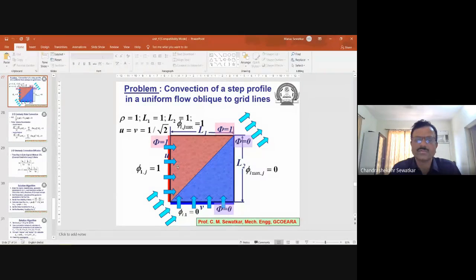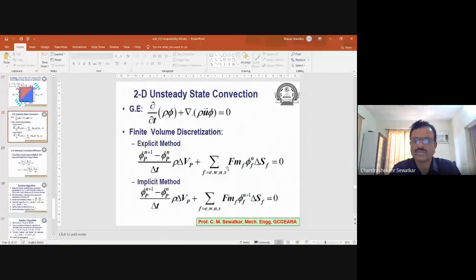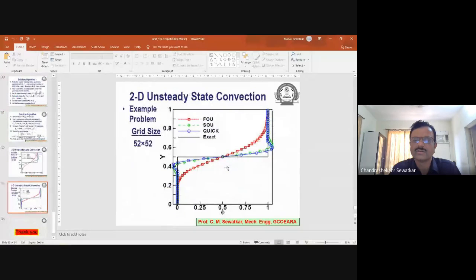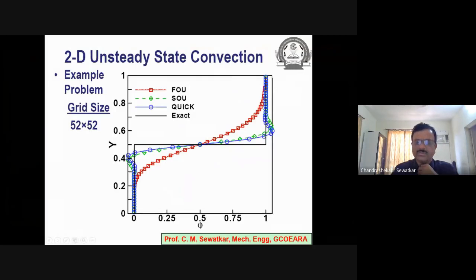See, the phi is 1 here. So this phi is being convected. The phi value is 0 here. So convection is more from this end, so the value looks like that. This is y equal to 0.5. In this region, the phi is changing from almost 0 to 1. And that's an obvious result. Thus, I can say that my convection scheme is working well, and my finite volume method is working well for the problem.